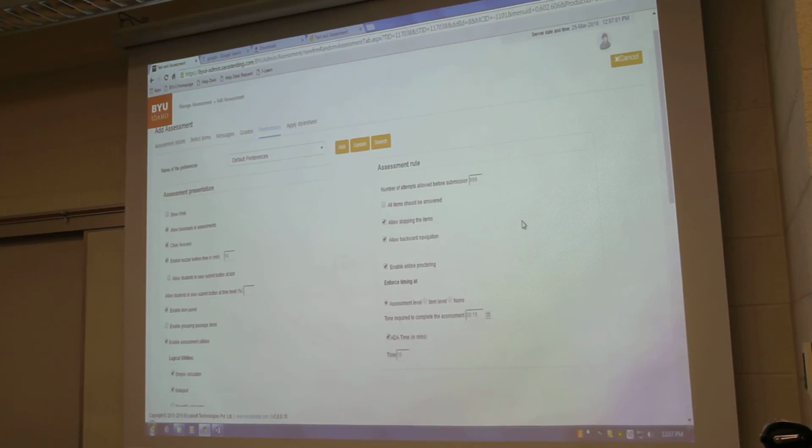Because we've had problems with teachers saying, I only want them to attempt it once. And then they're attempting it, there's a network glitch, and it locks the student from being able to complete their exam. To me, maybe it's just the verbiage on there that's confusing to the faculty members. They think, well, I only want the student to take it one time. But we've had this situation in the testing center, where it was problematic.